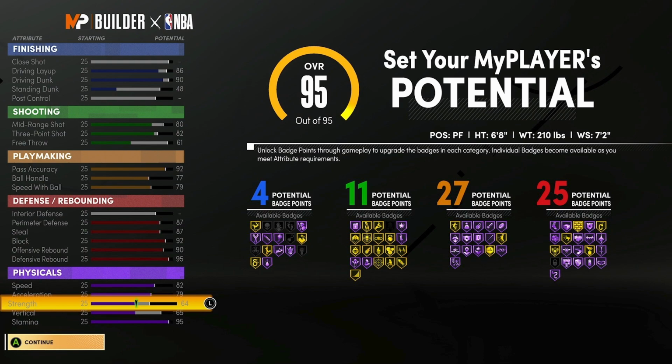Then when it comes to the physicals, you're going to have a max speed, acceleration, and stamina. Then your strength and vertical is going to be at a 64 and a 65. And that's going to get you, like I said, 4 finishing, 11 shooting, 27 playmaking, and 25 defensive.